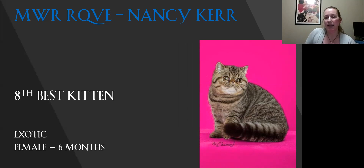My eighth best kitten is my Exotic kitten. This little girl is built like a tank. Normally people think it's the boys, but the girls can actually compete on the same level as the boys. You can see the nice plushness to the coat — you just want to run your hands through it. Really nice shape to her face, that sweet expression, wide open eyes. The ear set is great. Nice pattern to her coat. She is my eighth best kitten.